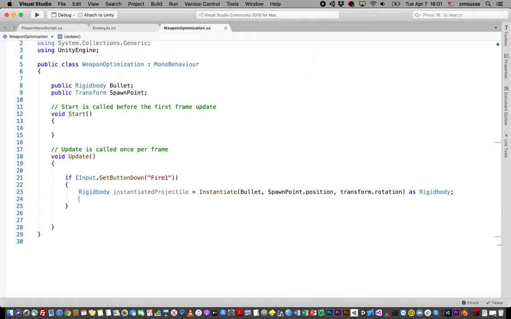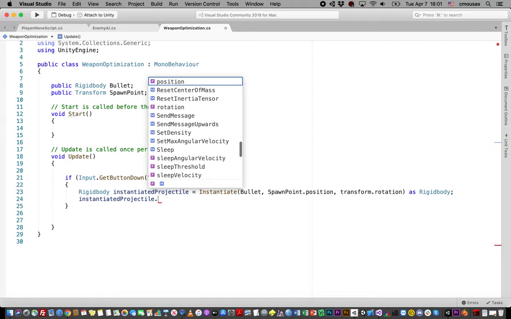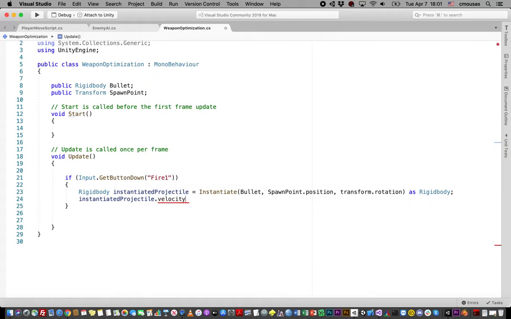Next thing we need to assign to our bullet is some additional parameters. In my case, I need the velocity. So I will use this name, instantiated projectile dot velocity.